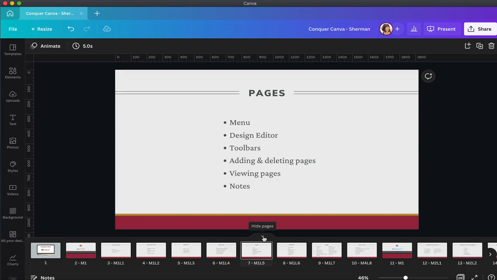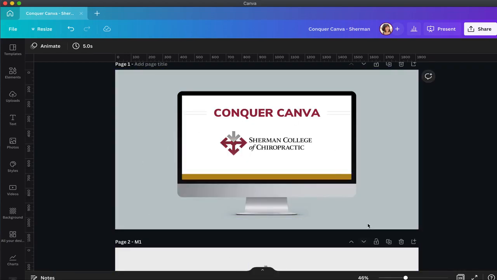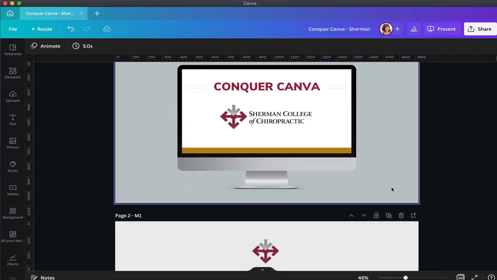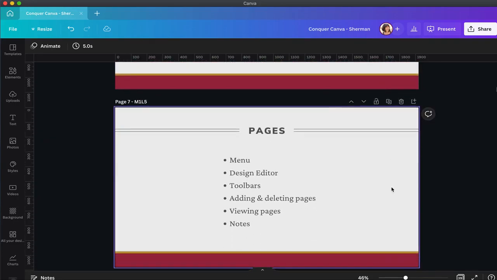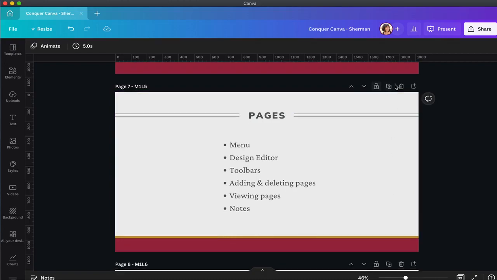And I can hide them by clicking on this little triangle right here, and this changes the view. And now I can scroll through my pages. For each page, I get this little toolbar right here that lets me lock the page. Then I can duplicate this page, I can delete it, and I can add a new blank page right after it. So that is one view.